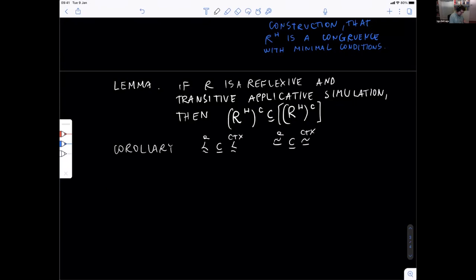For example, an exercise that I suggest you do is to check that a couple of terms that we were looking at yesterday, lambda x.x and lambda x, the identity of type x, are contextually equivalent. The proof by way of applicative bisimilarity is relatively easy. It just amounts to showing one particular bisimulation which includes these two, which is not so big after all. You don't need to consider all possible programs. You just need to put exactly the right amount of pairs of programs in the relation.